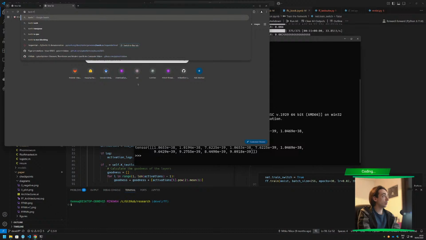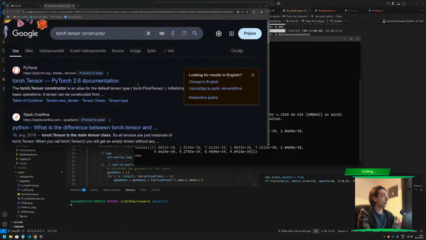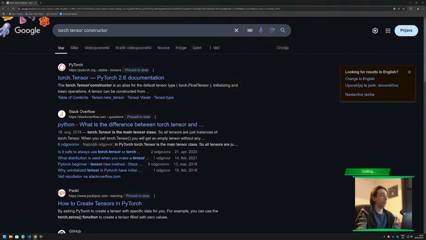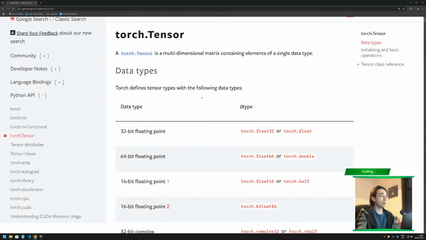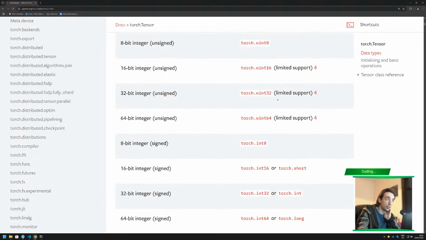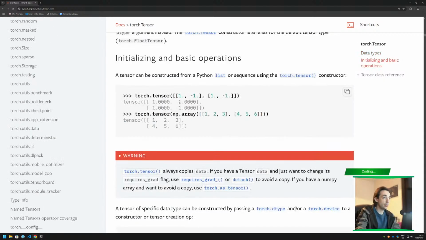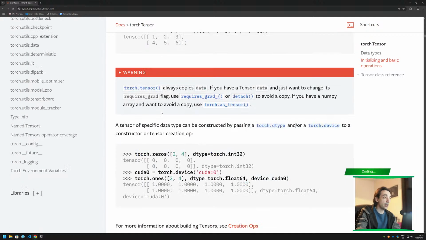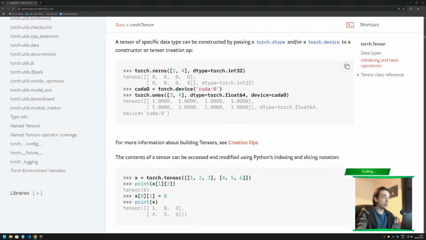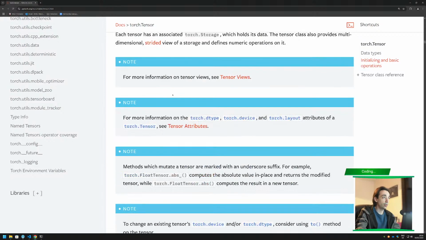Torch tensor constructor. Oh, wait. It's an alias for default type. There is multidimensional matrix. Then, is this alias? Torch tensor. Yeah, now torch.tensor and torch.Tensor are different, believe it or not.